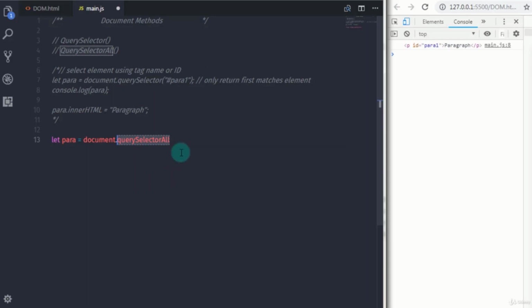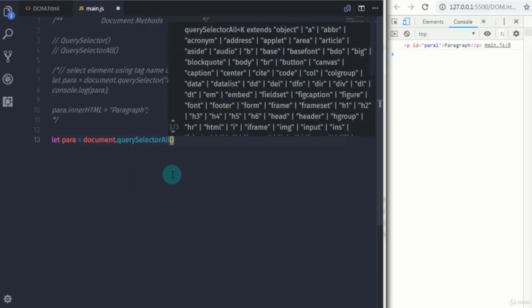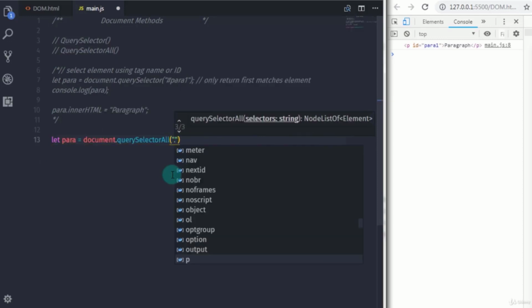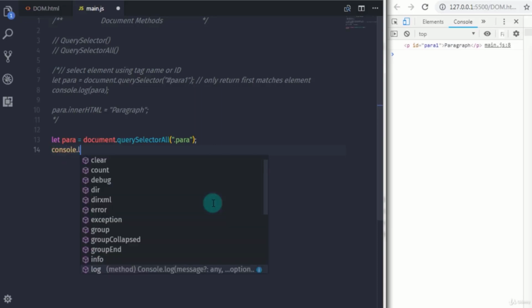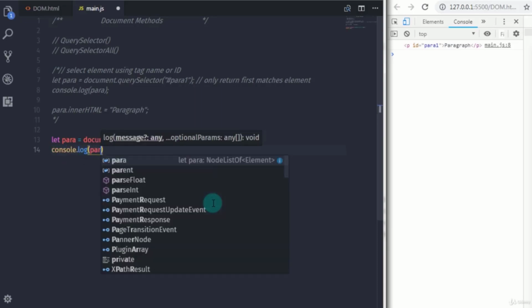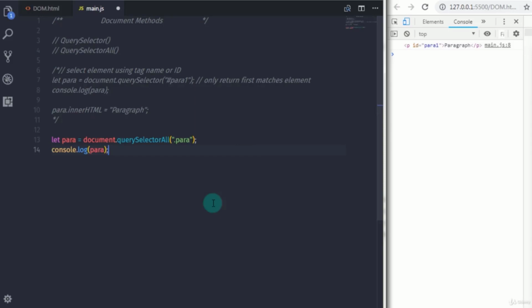Don't forget to select the right method. Now in the parentheses of this method, we will select the paragraph using the class name. So I will specify a dot before the class name and specify para here, right? And I just want to show you what this method returns. So I will say console.log and specify para here.